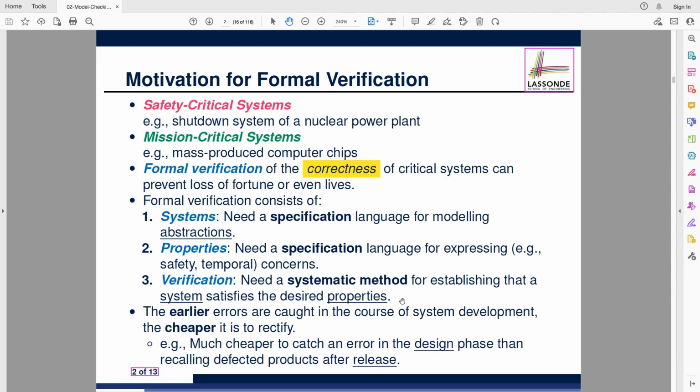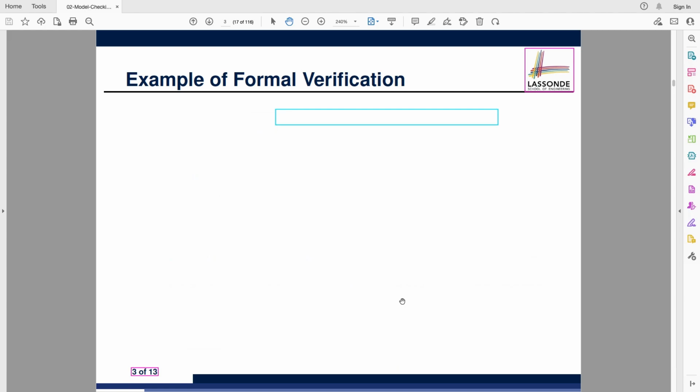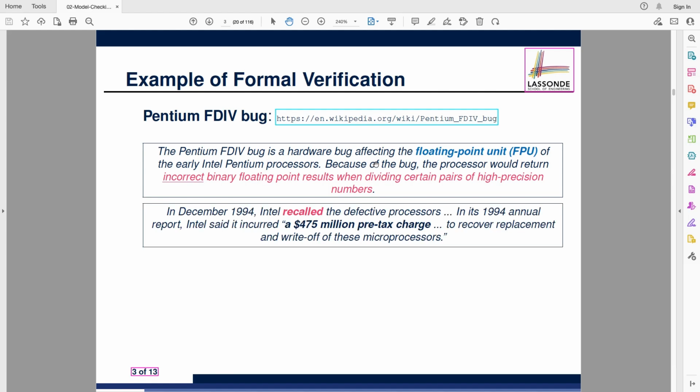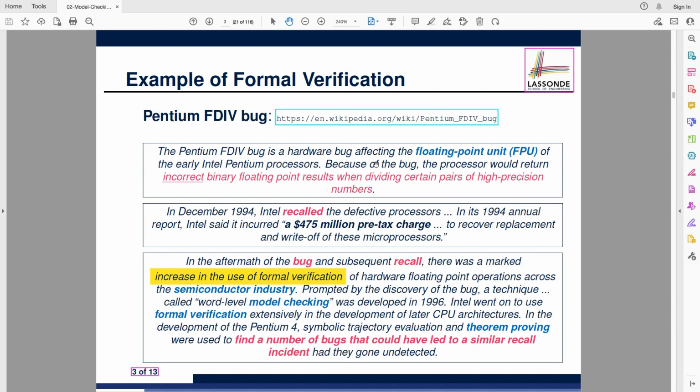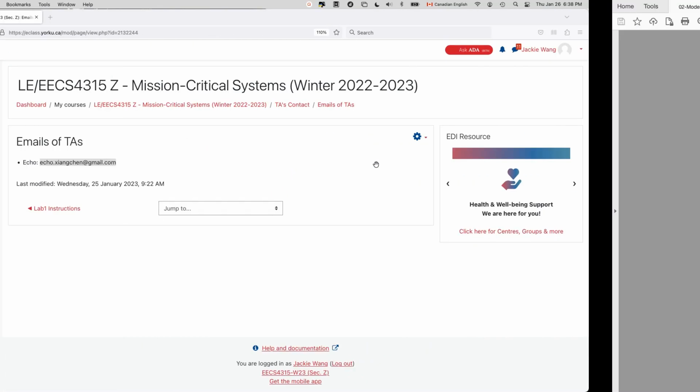All right, so the first slide here should be nothing surprising to you, but it's now really narrowed down to formal verification. And one example would be, so this is a very old bug in the last century, okay? But it's actually worth knowing about. It's called the Pentium FDIV bug, okay? You can find some information in Wikipedia, or you might even be able to search for some news articles on that. But I just got some relevant passages from Wikipedia. So I'm going to read them together with you, just with some highlights, so you can have some knowledge about it. Let's take a look.